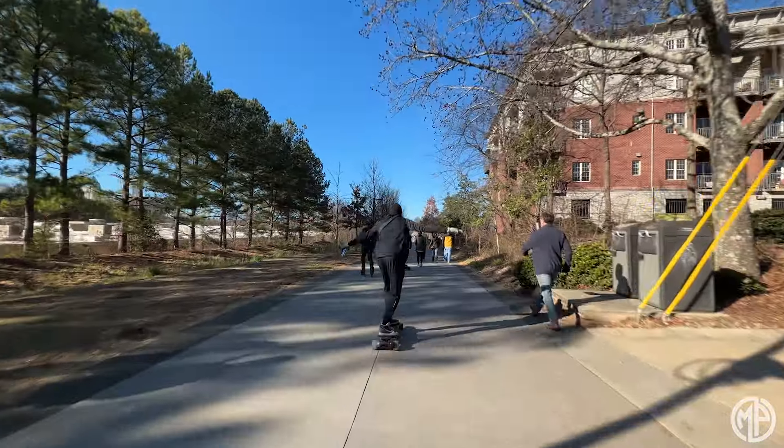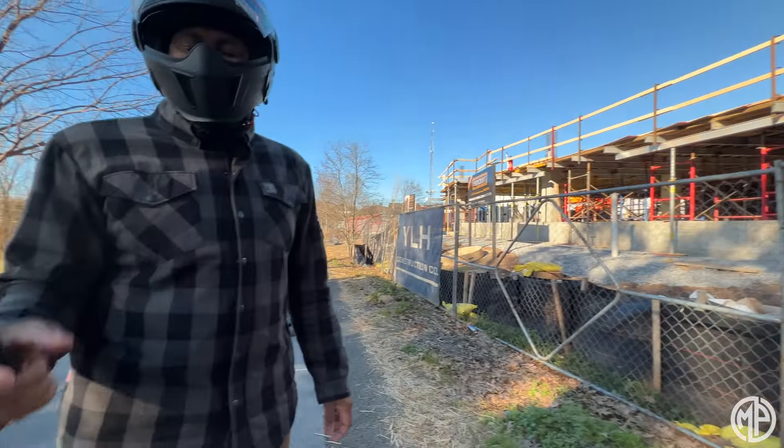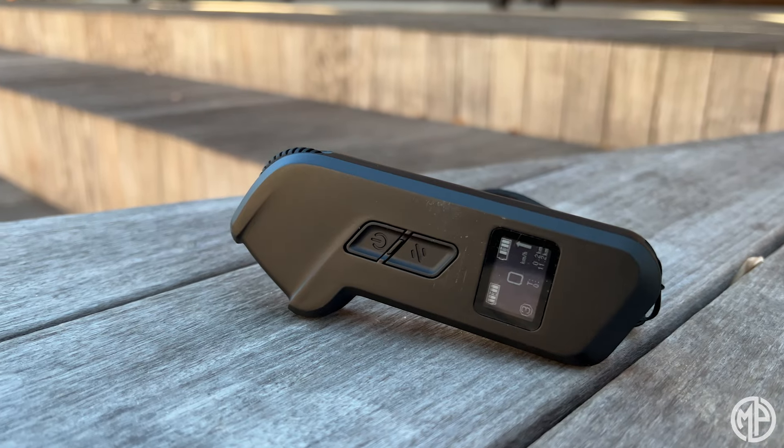This takes me into one of my favorite sections — the nitpick section — where I share constructive criticism and feedback on things that both consumers and the company should be aware of. Maxfind did an amazing job with this board, and there is very little negative I have to say. Probably the only thing I noticed is the look of the remote. Initially I thought it wasn't the most attractive looking remote, but when I had it in my hand while riding, all those concerns about aesthetics went out the door because the remote felt so good. The scroll wheel felt amazing, and the looks became a non-factor.